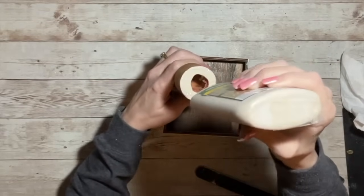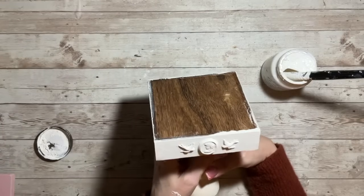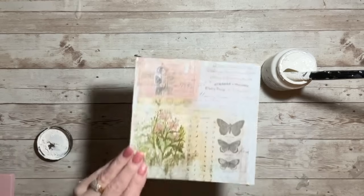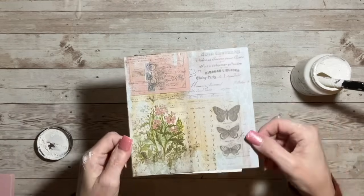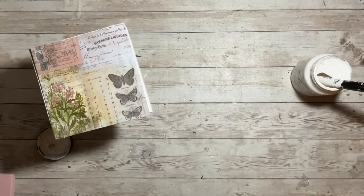I'm flipping the box upside down because we're going to turn this into a riser. Now I did lose a little bit of footage, but what I did was paint this with that white chalk paint and add a couple little molds. Now I'm adding a piece of cardstock from Tim Holtz. I thought this was beautiful for spring.